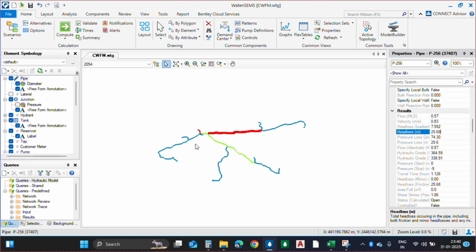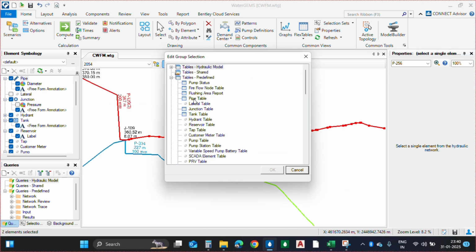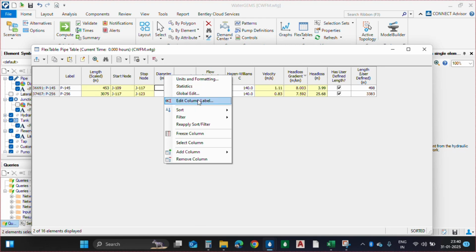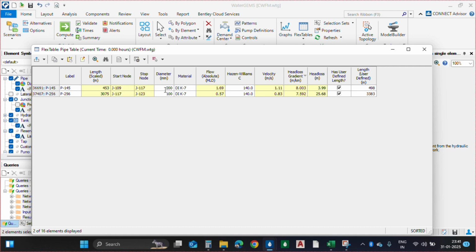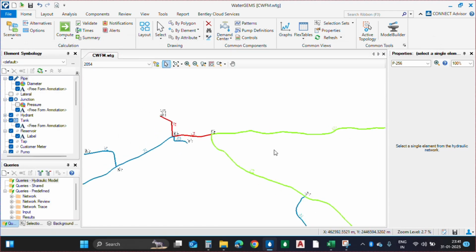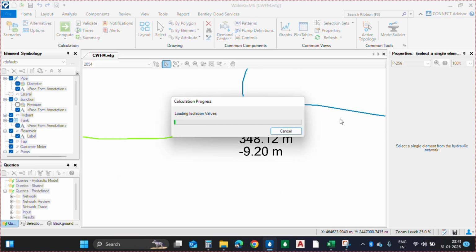Okay, how can we increase it? By increasing pipe size. This goes 200, this goes 150. Now we will see the pressure difference.